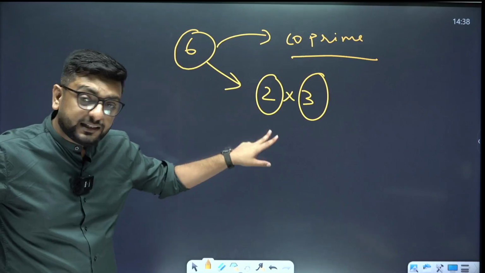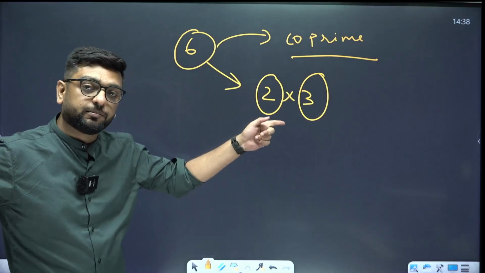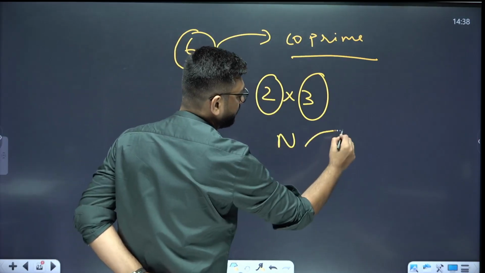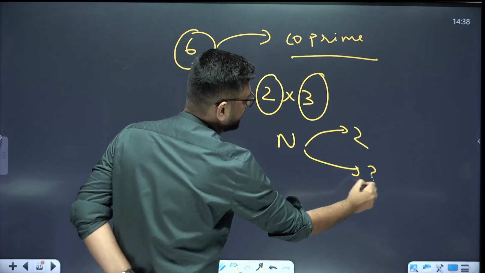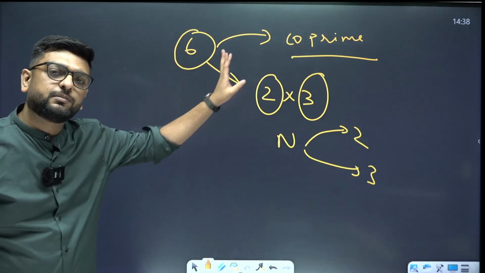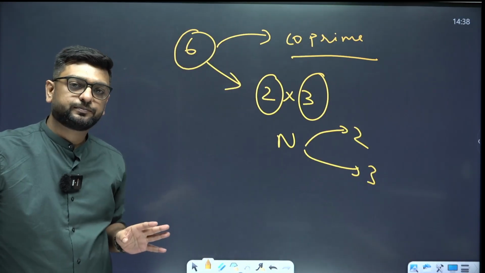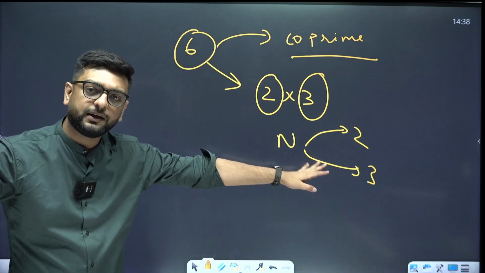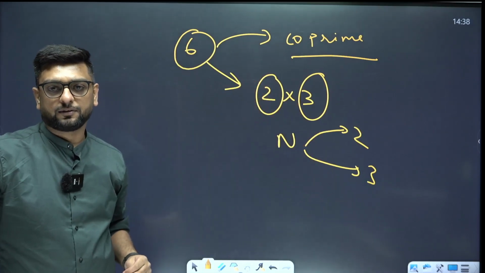It is not either, right? It is both of them. Both of them should be divisible. The number should be divisible by both 2 and 3. Then the number would be divisible by 6. Did you get it? It is not that if it is divisible by 2, but it is not divisible by 3, then the number is divisible by 6, right?